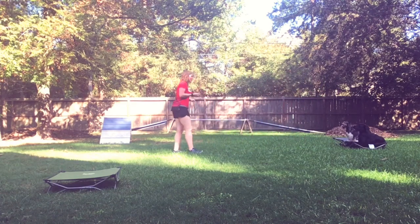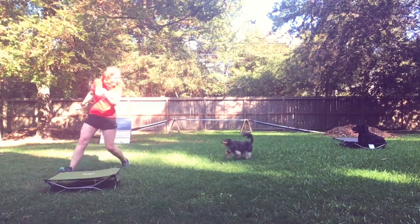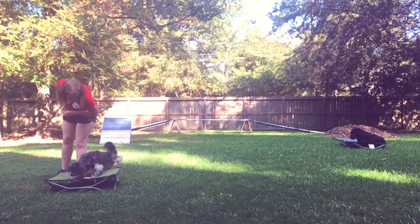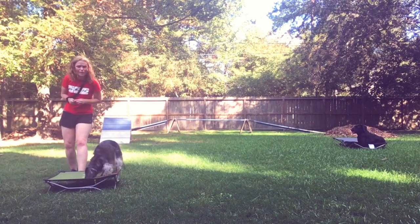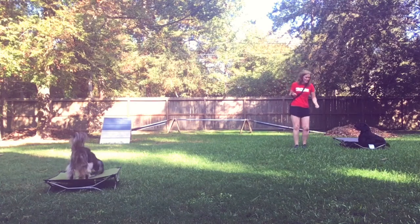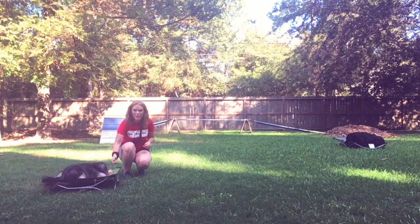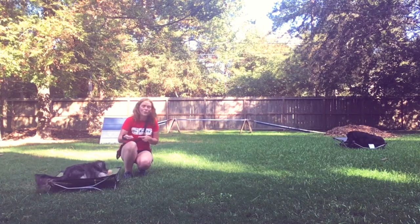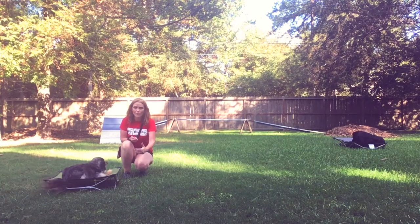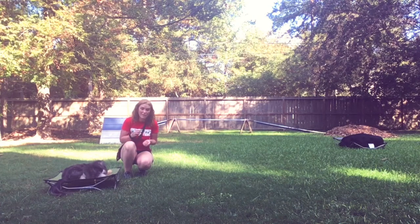So we're going to do this one and then we're going to wrap it up — just reward them for being calm in the boundary. Danny! Oh my goodness, I did that a little bit early. She wasn't even the whole way on. I thought she was going to get on quicker than she did. Because I actually fed her at that point — she stopped for the food rather than getting the whole way on. It's just real life, it's training, these things happen. It's just being aware of them.